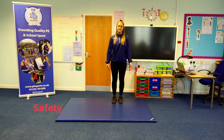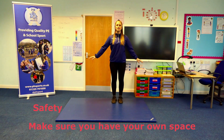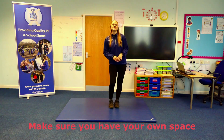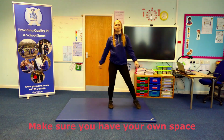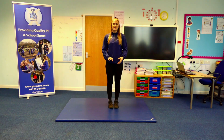Safety. You'll need to be careful of your surroundings, so make sure you've got enough space that you won't be able to bump into anyone or anything around you. So remember, if you're at home, if you've got sofas or chairs, make sure that you've got enough space. Setup. Please find a space that will make sure that when your arms are out or your legs are out, you're not hitting anything or anyone. Okay, that's really, really important. And you also have to make sure that someone is there to press and play the music, and you can do it whenever you need it.